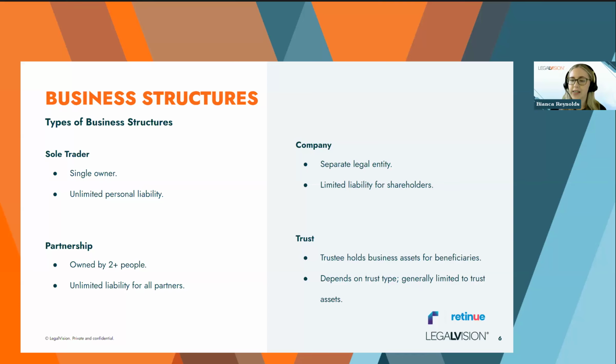In particular, liability is a big point to consider. So sole traders and partnerships where they're involving individuals generally offer more unlimited liability, whereas companies offer more limited liability protection, particularly from your personal assets, which can be separated out from the assets of the business. So if you do operate in a high risk industry, then limiting your personal liability through a business structure that's appropriate is going to be important for you.